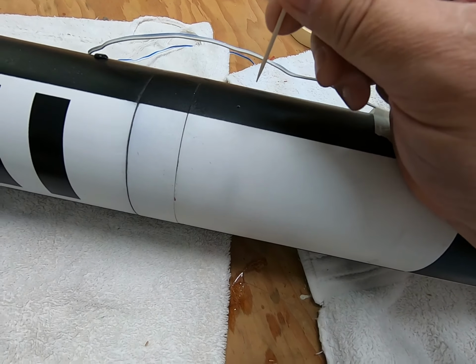So now it's a matter of getting out of the line of fire, and I'm just going to use a battery. I always put fresh batteries in my altimeter, so you end up with a lot of batteries that are actually really good, and it shouldn't take very much to set this off.